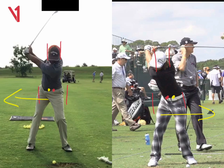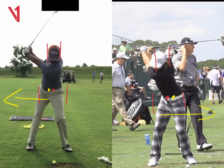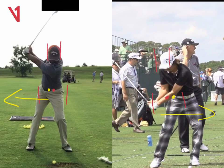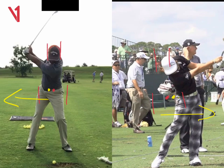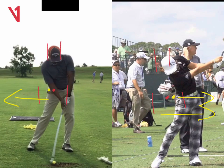So your weight has shifted over your back foot. His weight has already started shifting over his front foot at the top of his swing, right? So that's where we've got to start. And then as he comes down, it's not like he moves his weight forward at the top and then back coming down. He just moves his weight more and more forward, progressively going in one direction, right? So what I'm saying is there's a little bit of a sway on the backswing with you, therefore it's going to make it harder to get more forward at impact, right? I mean, your hips do go forward, but just not enough.